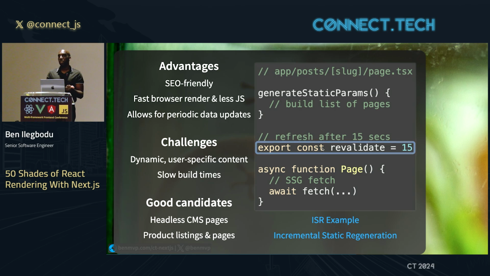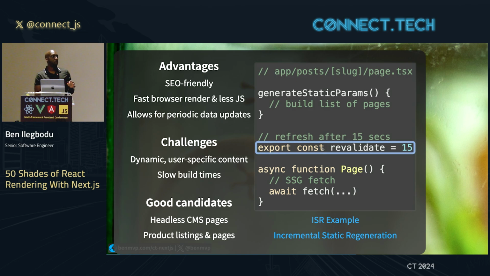User-specific content is still a challenge because it's still the same page for everyone that they get. And again, the build times can be slow because it's building over everything. But the nice part with this is that we could decide, all right, our site has 1,000 product pages. These 50 or these 100 are the most popular ones. So we'll pre-render those at build time and then let the other 900, the other 950 be rendered on demand when somebody requests them.